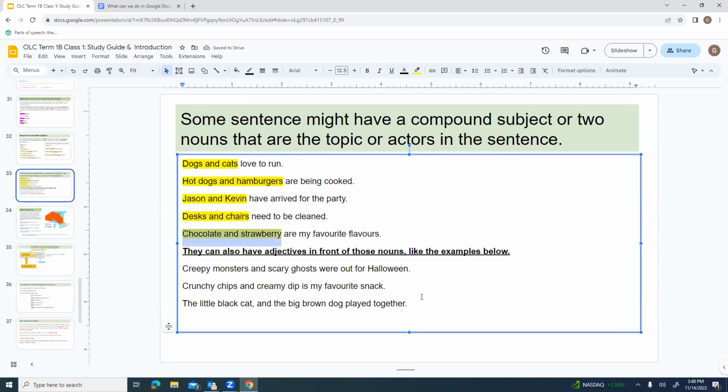Now, in a sentence that we're just writing for ourselves, we tend to use adjectives to describe stuff. And so then it can be harder to see. Now, in a compound subject, the whole thing, we just kind of circle or highlight the whole thing. That whole bit is our compound subject. We're not going to separate out the adjectives or the nouns. If I wanted to make a shorter sentence, I could take out the adjectives. I couldn't take out the nouns. It wouldn't make any sense.